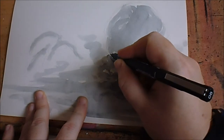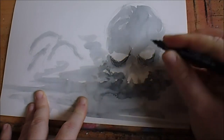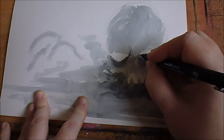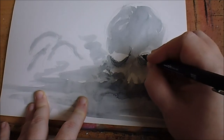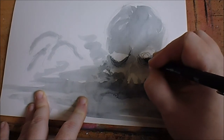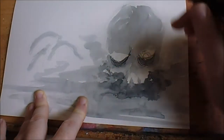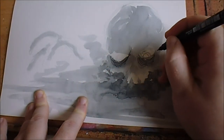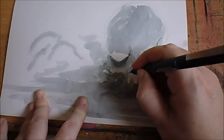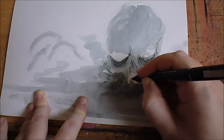Yeah, so nothing much else to say about it. Just ink the drawing. Got the eyeballs in there. And I already know that these eyes are going to be sunken in, like proper skull eyeballs. But it is a zombie as well, so we want to try and keep that rotten feel to it.